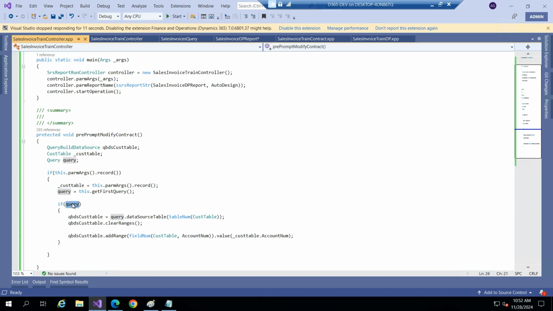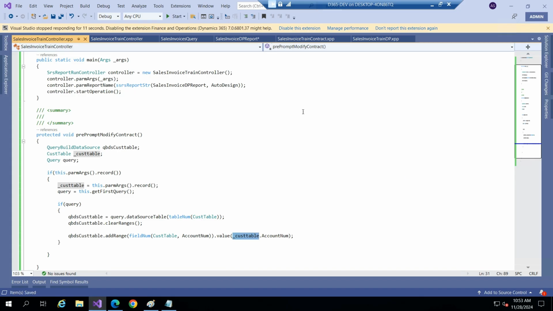And if we find the query, we will start on the query builder data source which we added for the cast table, add the cast table to this query builder data source, and clear the ranges to make sure that if the user previously selected any ranges, they will be cleared. And here we will add the range and add the value from the record which we passed.